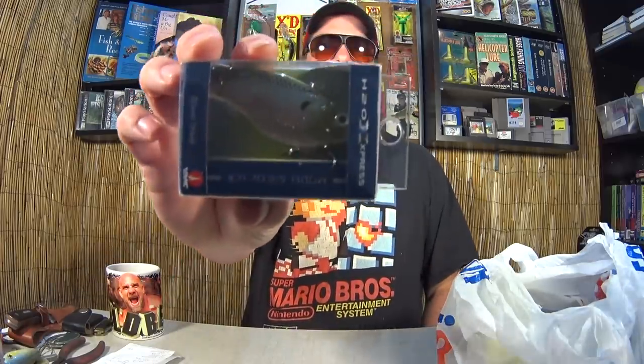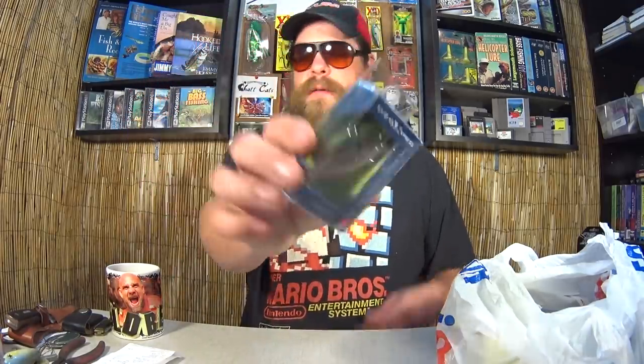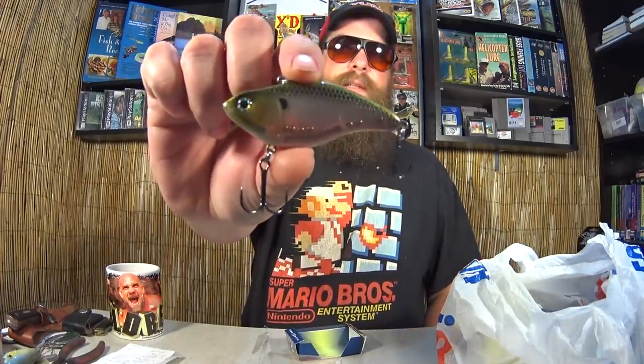Let's see what else we got. H2O Express Model 5/8 Ounce LCR Ghost Shad Lipless Crankbait. This was $1.99. So for $1.99, I got this lipless crankbait. Let's see what it looks like. There we go. That's a pretty nice looking crankbait.